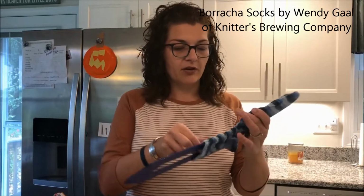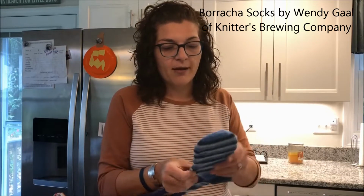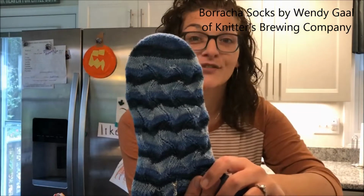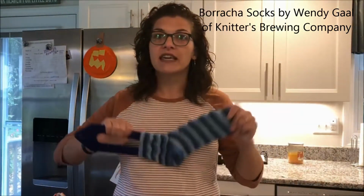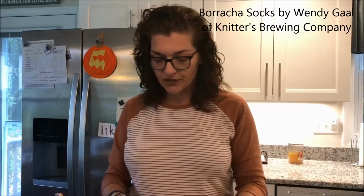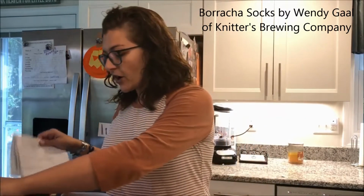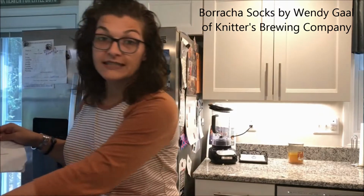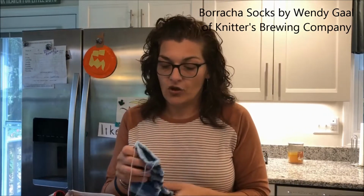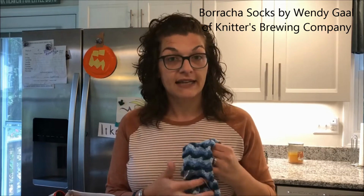Don't look at the leg part of the sock, just look at the foot part, because this stitch with the stripes is so fun. I do have to keep my instructions with me, because it's hard for me to keep track of or to see where I am, but unlike normal for me, that does not bother me. I'm fine with that. I just know that this is not like grab and take along. It's more of a, okay, I'm gonna sit and knit for half an hour. Okay, put my paper, let's go.